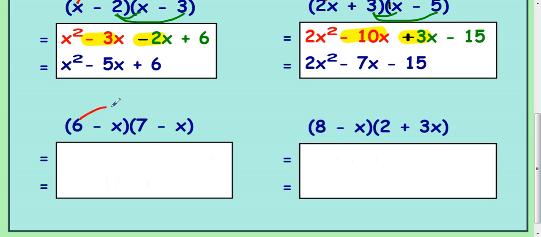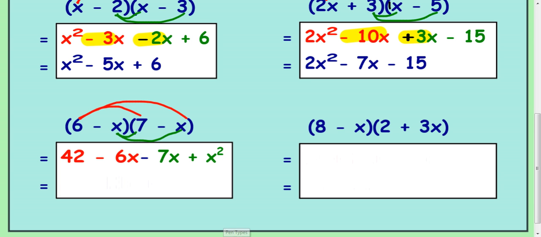So again, 6 times 7 and 6 times negative x. Don't be put off with the numbers at the front in this one. Just do it the same way round. So it's 6 times 7 is 42. 6 times negative x is negative 6x. And then you move on to the negative x here. So again, you multiply it with the 7 and you multiply it by the x at the back. So it's exactly the same technique, just the numbers are round at the start and the x's at the end. So the green ones, we've got negative x times 7, negative 7x. And then a negative times a negative, signs are the same, so that's a plus x squared.